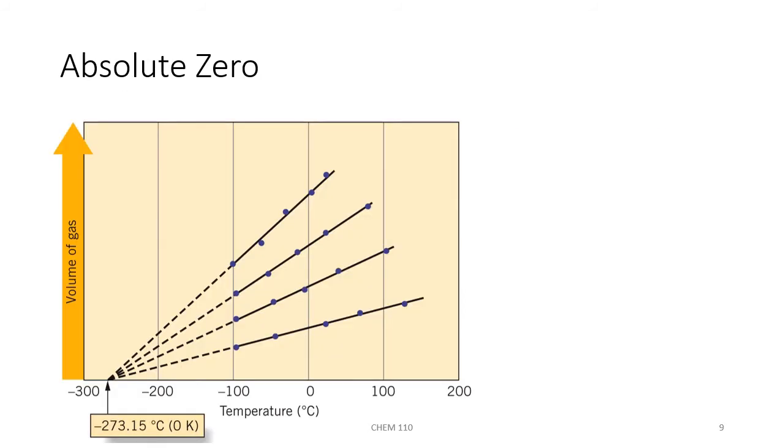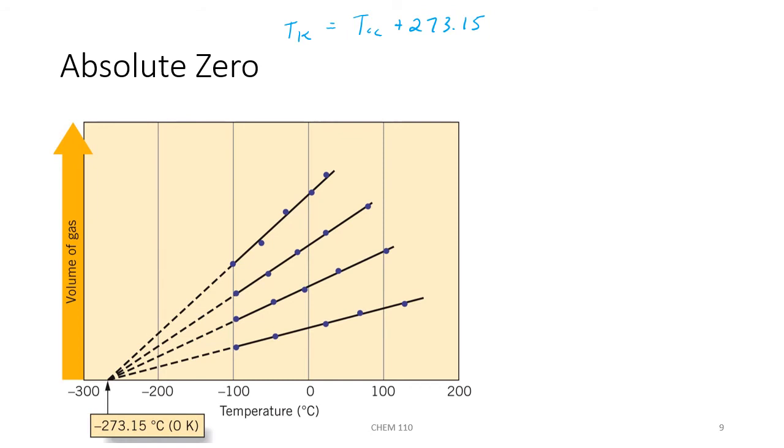It's important that when we are looking at gas laws that involve changes in temperature, the temperature that we use and talk about is in units of Kelvin. Kelvin is referred to as the absolute temperature scale. Recall that the temperature in Kelvin can be calculated by taking the temperature in Celsius and adding 273.15 to it.